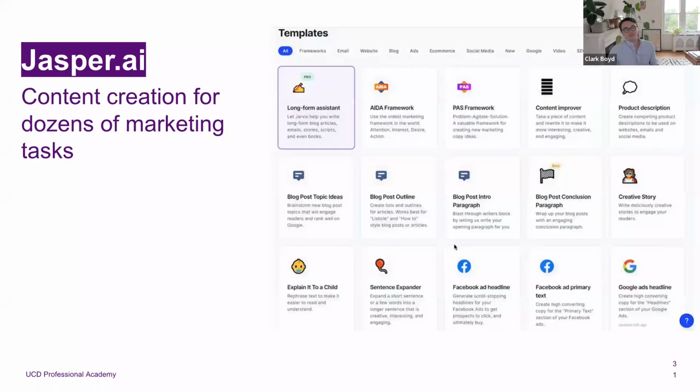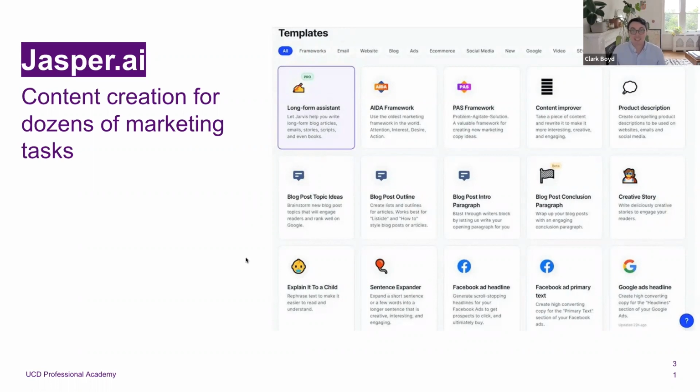So content creation, I just jumped to, so I had to go back one. You might have seen this tool, Jasper.ai. It uses OpenAI's tools and then it applies them to marketing situations. So the underlying technology is very similar to what you're getting with ChatGPT. It's just making it look a bit different in the front end. You can go in here and it will help you with anything from writing Google Ads headlines to writing complete blog posts. It even knows different marketing frameworks and it can help you personalize for different stages of the customer journey. You can ask it to explain a concept like it would to a child.